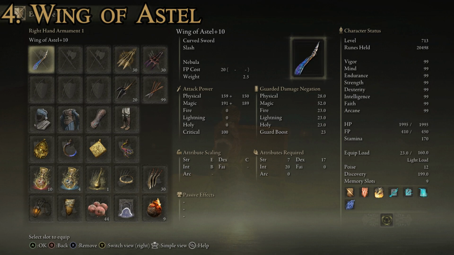Alright, so for this one we have a max attack power of 789, so a decent chunk above the last, an average guarded damage negation of 28.6, and this one also has a special magical attack to it. So for attributes required on this one, it's low for strength, being only 7, a little bit higher for dexterity, being 17, and actually requiring 20 for intelligence, since it has that magical aspect to it. So that's the stats that you need to use this.